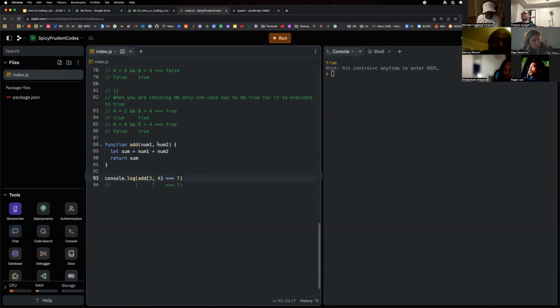And so these are just placeholders for the actual values that we want it to work with. And by using placeholders and using these variables and making this dynamic, I can say add 3, 4. I can then also turn around and say big long number plus other big long number, and it won't equal 7 anymore, right? But it'll still add those numbers together for me, and I can swap it out for whatever.